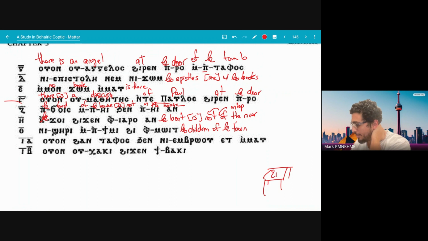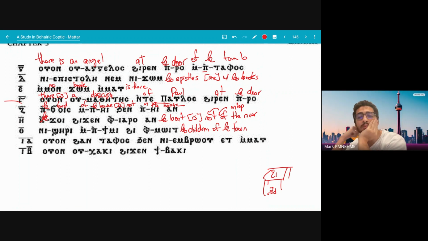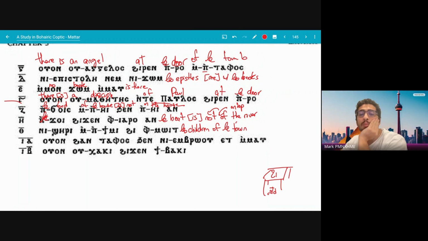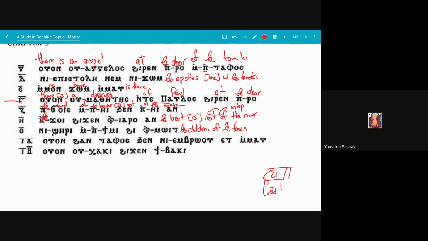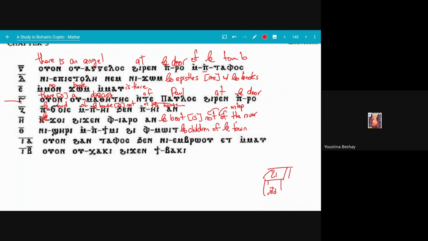So you have a table. That's a he. Okay. So he is on. What was the last word? The meaning of it means road or way. Okay. Or just road or street. A road or street. Okay. So the children of the town on the street.